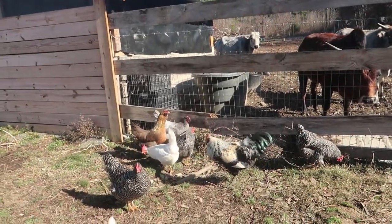So, what happened with that board? Well, it was actually my fault. I was gonna jump over there to grab something. And what's going on is that these boards right here are the same kind of boards that I picked up from the sawmill as those over there. However, we put up that fence first, and we let these boards right here lay on the ground for a while, until I think a few months went by, and then we finally made a decision that it was time to put up this side of the fence.